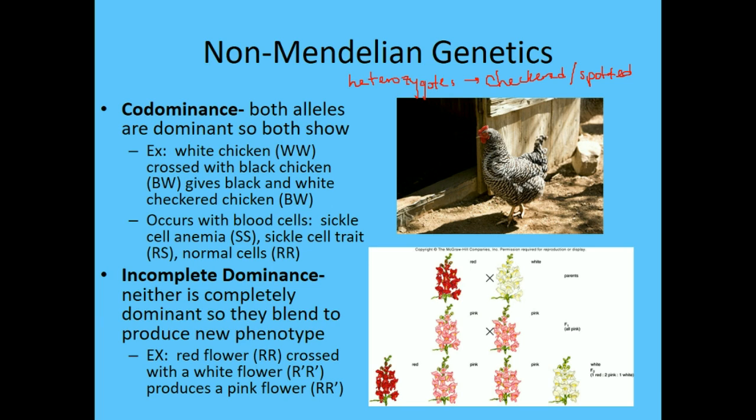Whereas incomplete dominance is where you don't have either one be completely dominant. So in the lower right there, you have a red and white, and you get pink. So with this one, the heterozygous is going to be a blend or a mix of the two parents. Okay, so if you had a tall and short, then the offspring that had both letters, the heterozygous one, would be medium. So it's going to be somewhere in the middle.